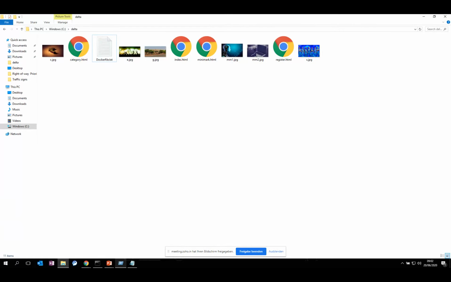The question from Krishna is, can you run two images of the same type? You'll create two containers of the same type. You'll not create two images. You will create one image, and then you'll create multiple containers from that image, and then load balance it. Right, Krishna? Does that make sense? You'll create containers from that image.